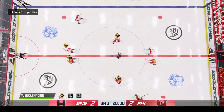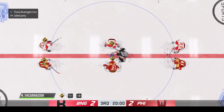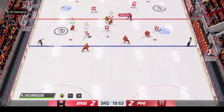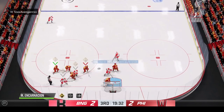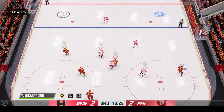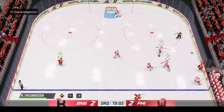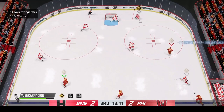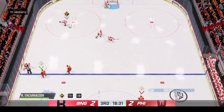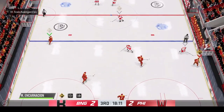In the books. Big third period coming up for both teams, and we're ready to go. The next goal will be a critical one as we are still tied, getting underway here in the third. And that's broken up. Here's a short pass to McCollum. The Banner Baggers gain possession. Calgary's got a hold of the puck. Trying to clear, and manages to clear the zone.